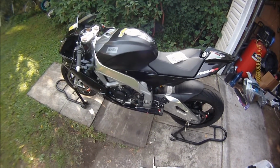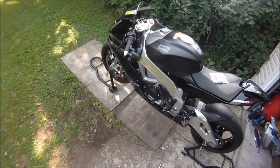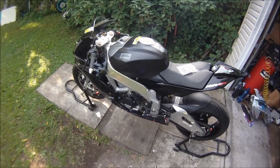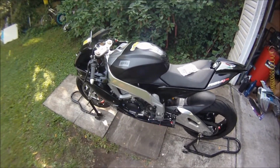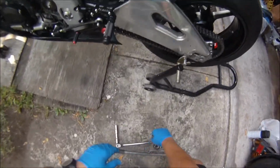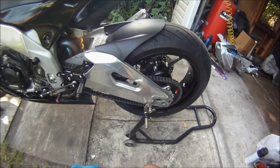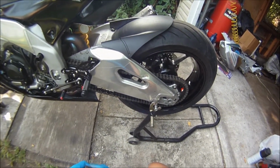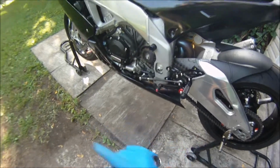And this one looks like it's a 17 tooth. Looks bigger than the normal 16 I used to have on that one. We'll find out very soon. All right, so what we'll need is a 30 millimeter, because I put a 30 millimeter nut on the axle nut. The original is 32, but just to keep the same nut size front and rear.